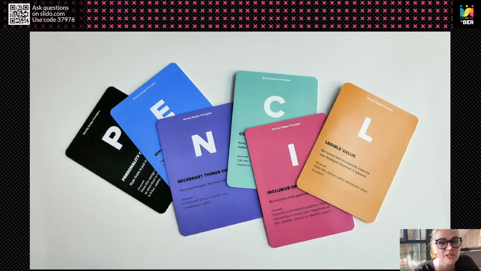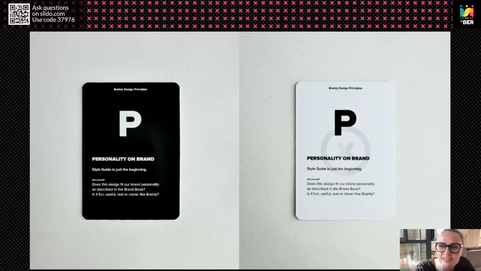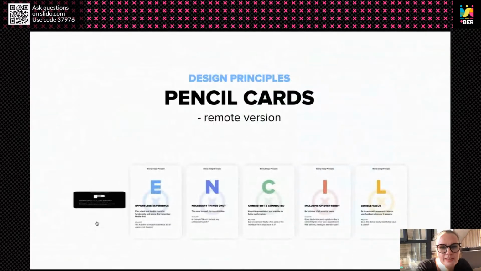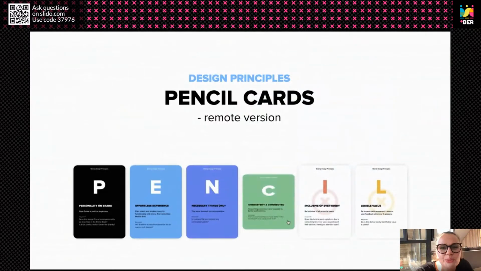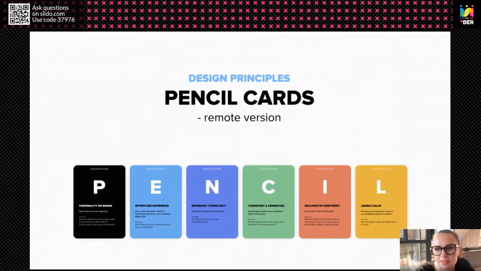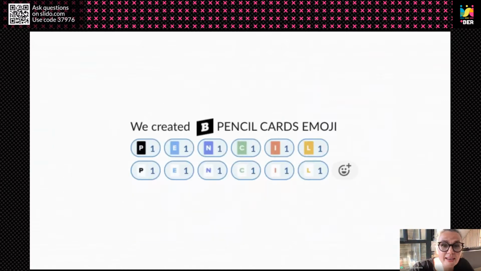Later, we made cards to help us work with them and give structured feedback at our design critique meetings, which, by the way, are named Sharpener. If the principle is fulfilled, we put the filled side on the table. If the principle is not met, we put the empty side on the table. Obviously, working with those cards is kind of difficult during remote work. So one of our interaction designers, Maciek Nowak, created their online version, and it works like that. And recently, we even added custom emojis to our Slack to give design principles-based feedback daily.